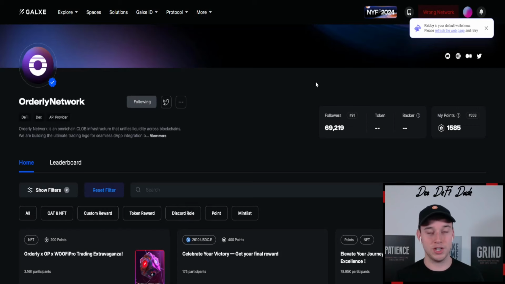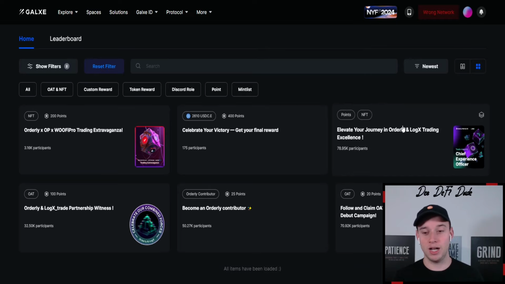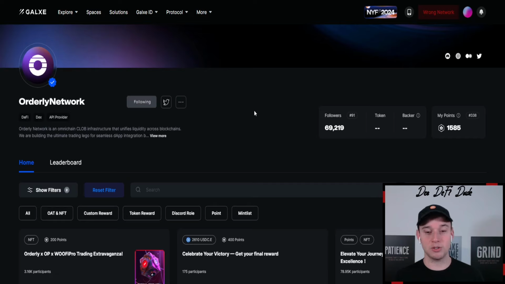Last things I wanted to mention are, at first, the Orderly Network Galaxy tasks over here. There, as I mentioned before, LogX is also included. This is so underrated. I'm farming this now since quite some time. You can see it has around 70k followers. I'm on spot number 338 and definitely not farming this since yesterday. So this might be also a big one launching on Optimism and will, with a very high likelihood, also distribute an airdrop to the contributors.